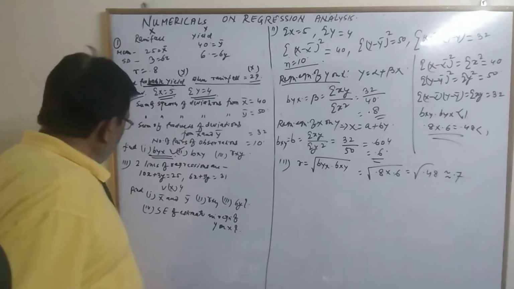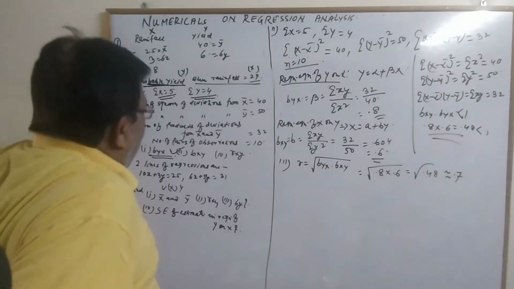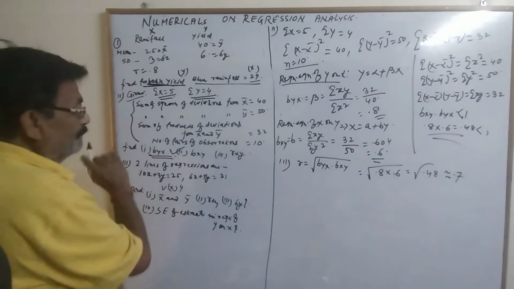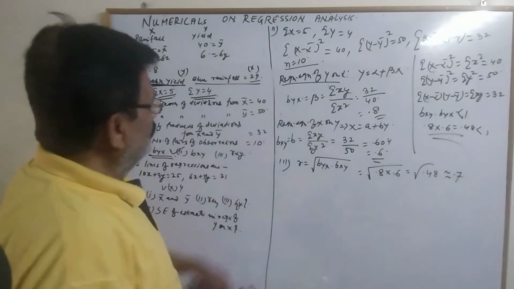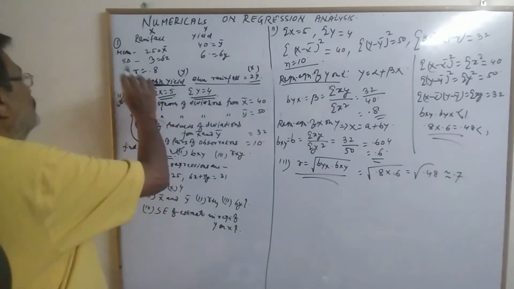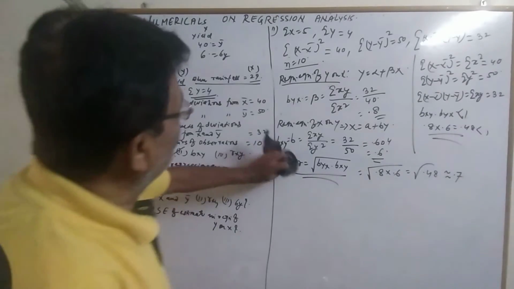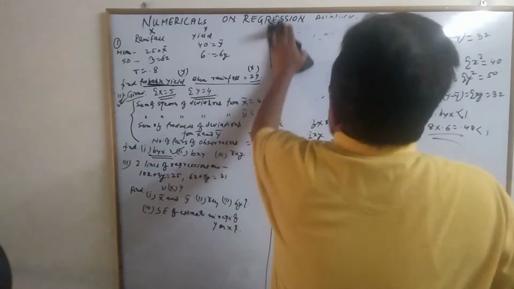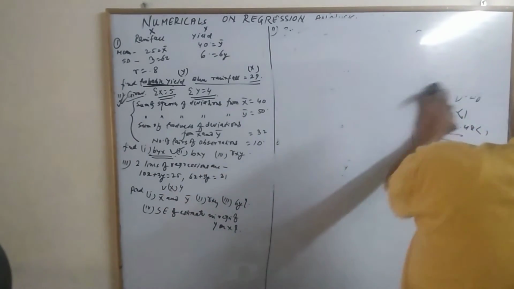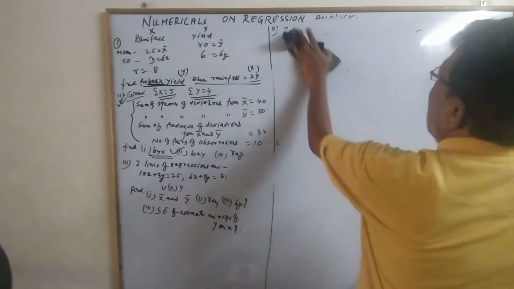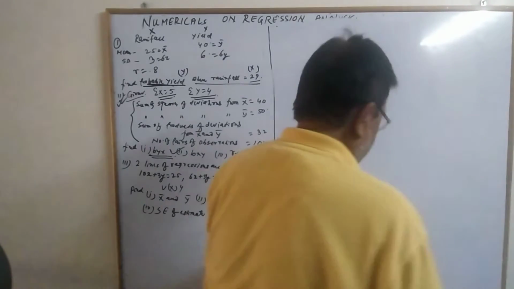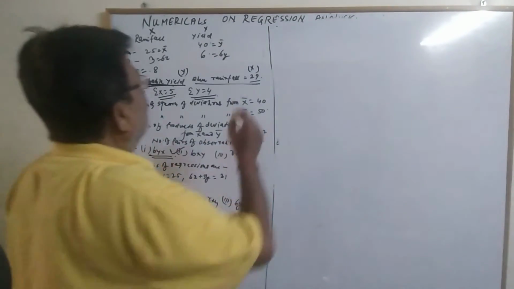So this is how we have calculated byx, bxy, and rxy with the help of these formulas. Here deviation form of the OLS method has to be used, and this is how we calculate different things. So this was the story of sum number 2. Now sum number 3. What sum 3 says, that we are given two regression equations, and from those two regression equations we have to find different things. So let us write first.